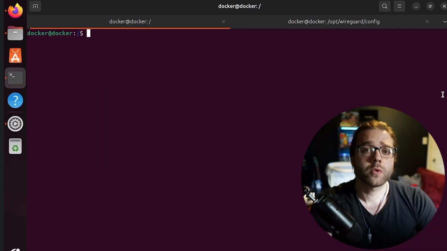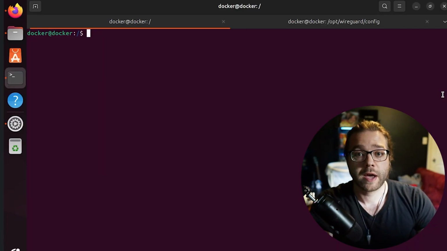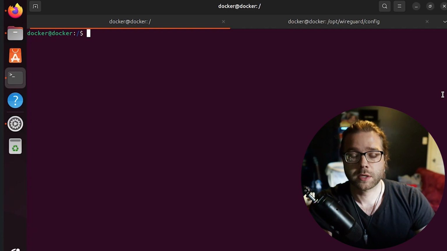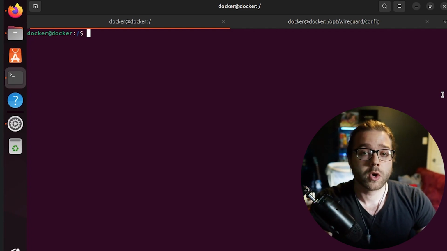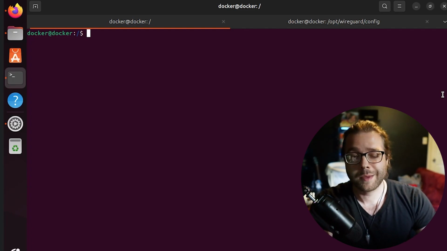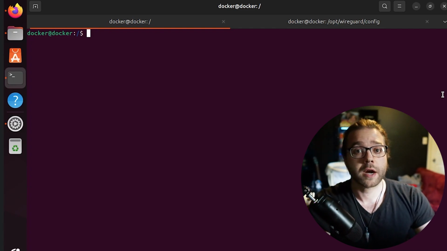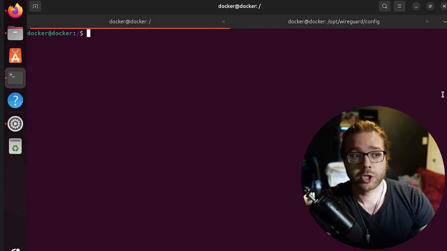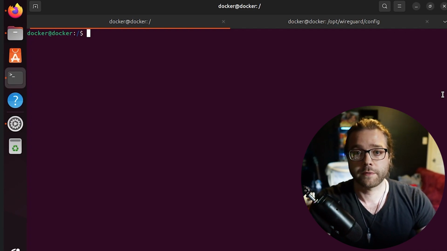So now that we're done with the explanation of how VPN works, we can just get right into this configuration. Again, we are going to be using Docker, namely Docker Compose. And what that is pretty much just a feature of Docker that helps us manage and edit and change all of our configuration files for each Docker container.